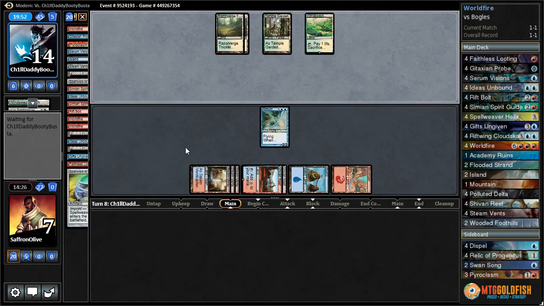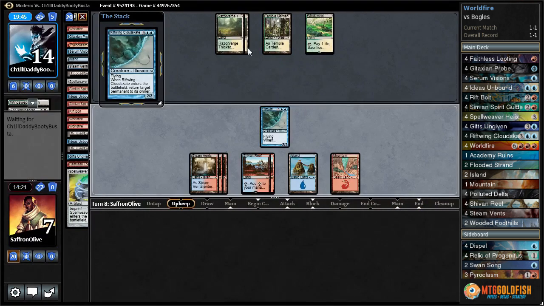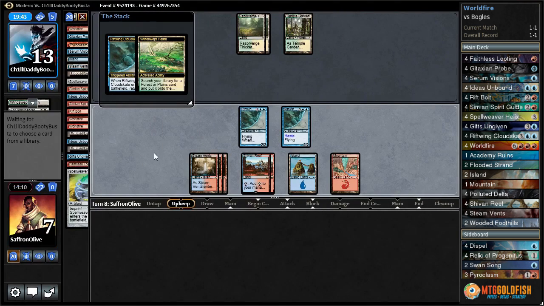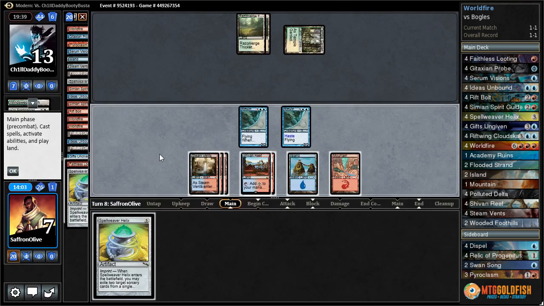Our opponent didn't even play Dryad Arbor. That was interesting. Let's see what we draw. I guess they're going to fetch up another one. Well, Cloudskate. Let's just bounce Temple Garden. Opponent's going to crack Windswept Heath. Gets a Temple Garden. Well, that gives us hope for next turn.